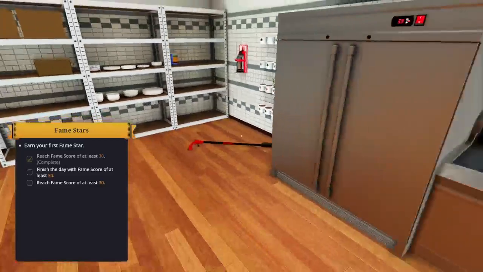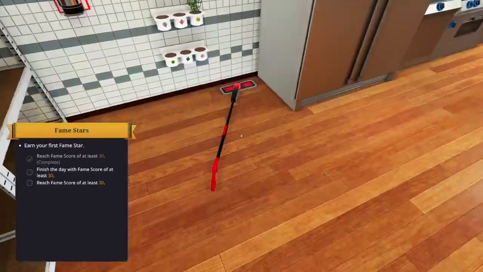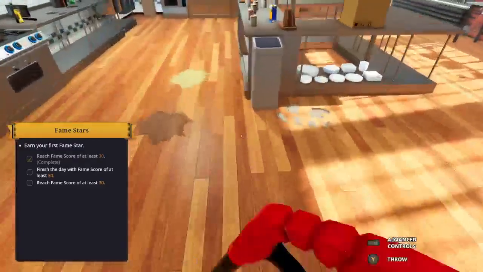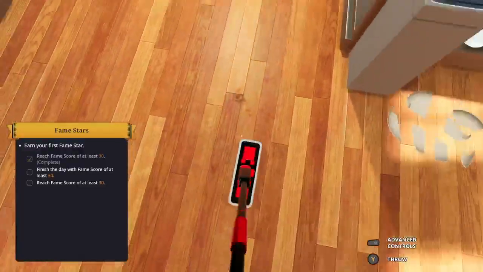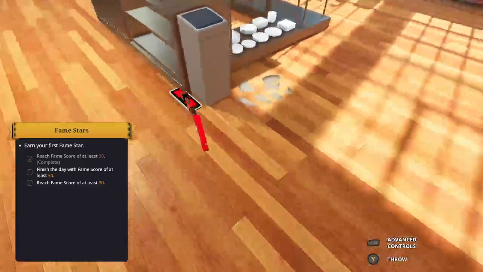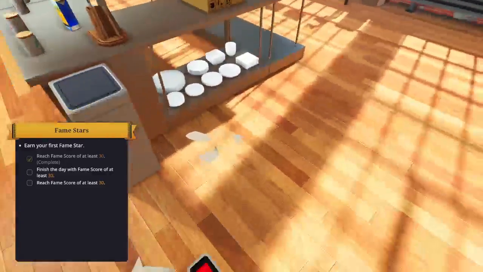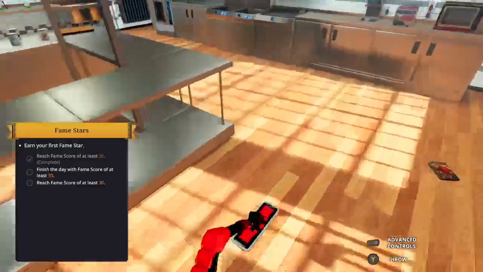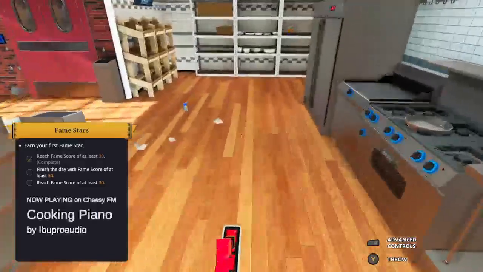Stuck. Swiffer? It no work. Oh, there we go. It wasn't working for a second. We're just gonna clean up the fat and the oil off the floor. Glass. Oh, the glass. Can we Swiffer the glass? I'm just gonna move it. Stuck! Oh, I dropped it. This is how I Swiffer my kitchen.